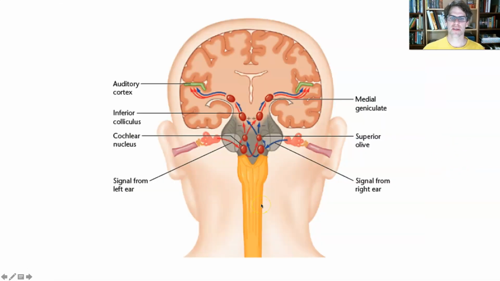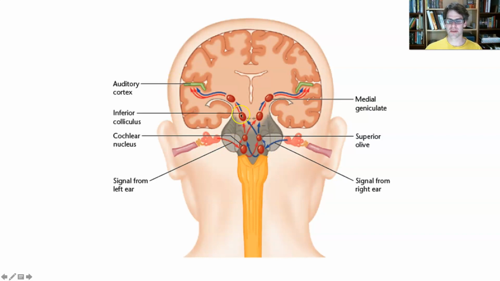Right, so where do these signals go? I mentioned that they do all go from the ear through the auditory nerve to the auditory cortex. This is showing a coronal view, a frontal view. So that's where it goes. And again, they're going to do mostly this sort of crossing over thing. But there are a few pit stops they make. I don't want to dwell too much on this, but I want to get the bigger picture here.